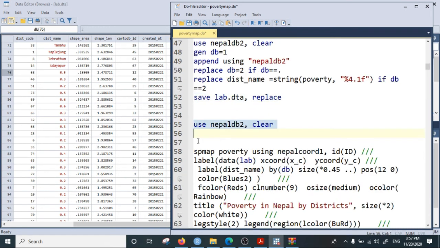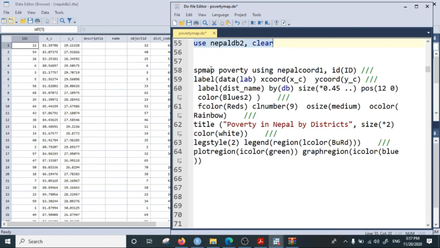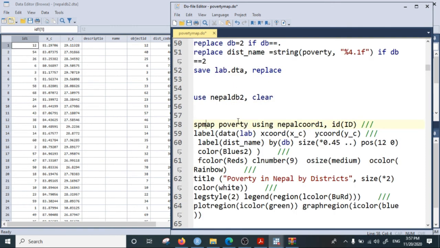So now I again use the Nepal db2 file, and I now plot the map, but this time I will use the information saved in the lab.dta file. The lab.dta file has the label values as the name of the districts and the label values as the poverty rate that we created and saved before.